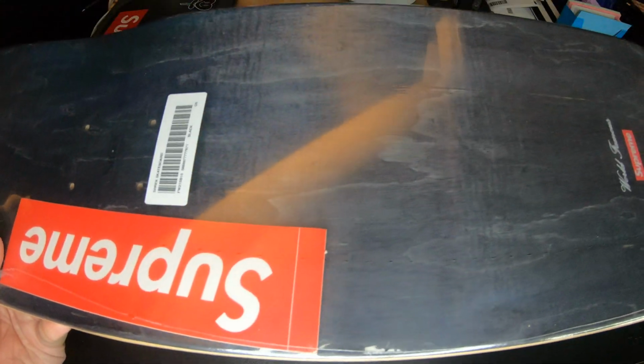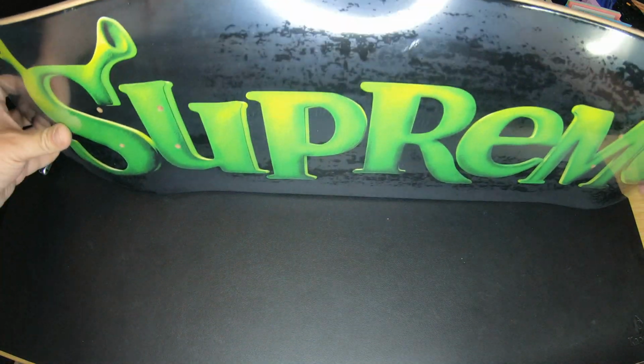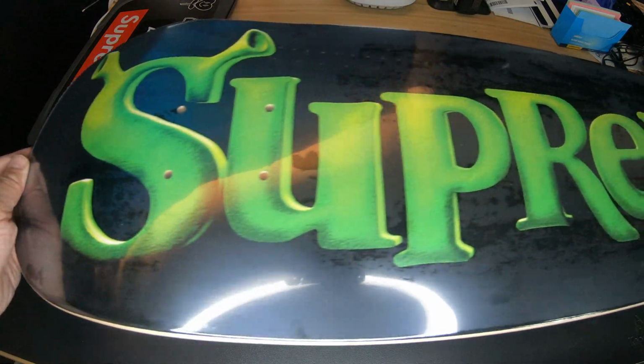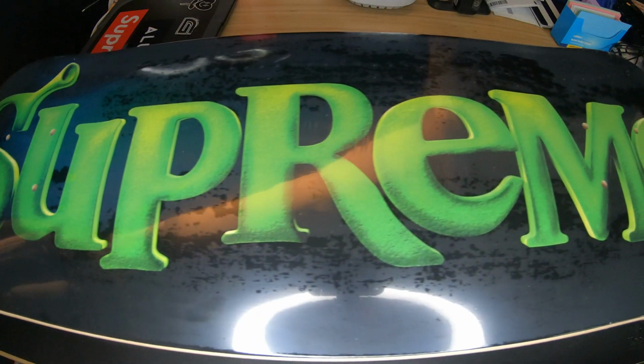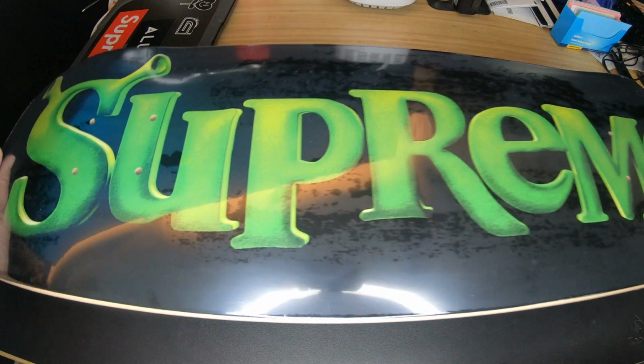So at some point I'm hoping to hang this up. It might go in storage for now until everything settles and I get everything together and can put it in a place where I can be comfortable and not have to worry about moving it for a while.